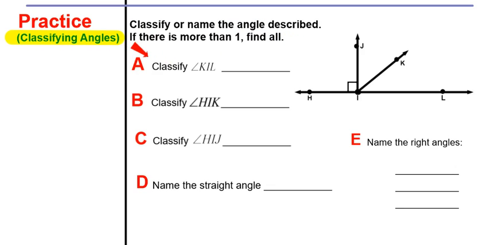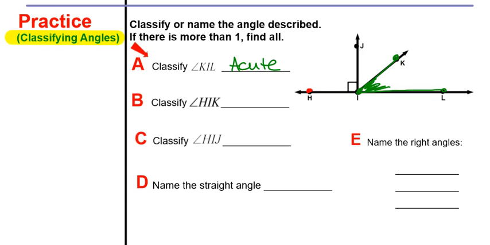So, letter A, we are looking for angle KIL. I think that it's important to trace these out, so you're going to be thinking right on the paper. When we say show your work, sometimes it's just a matter of doing some doodling. So put your pencil on K, and then trace to I, and then trace to L, and then color in between those 2 lines. And then the question is, how big is that angle? That angle is less than 90 degrees. That makes it acute. Then we go to the next one, and it asks for angle HIK.